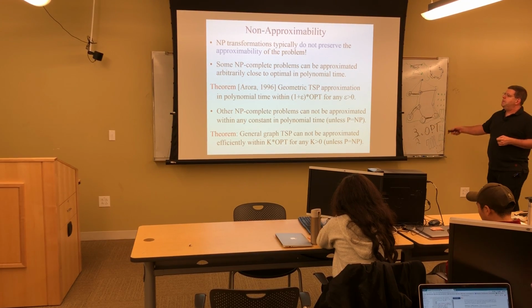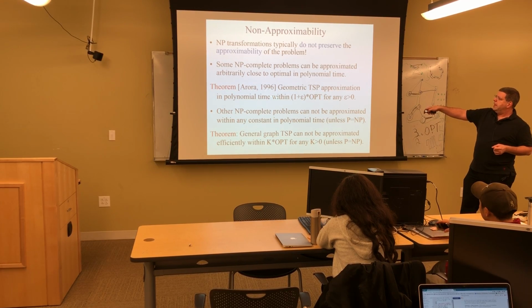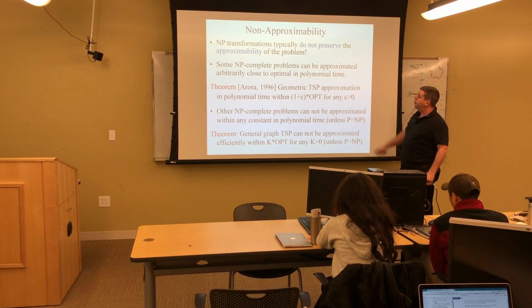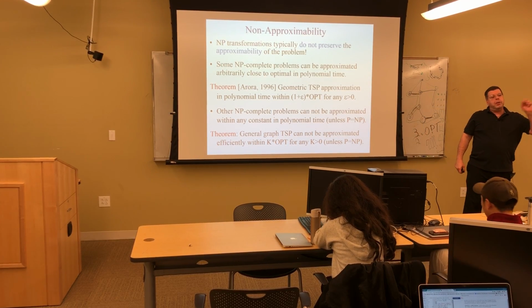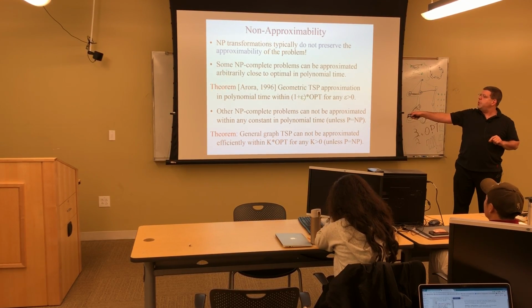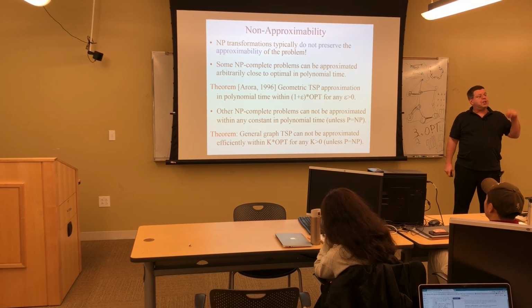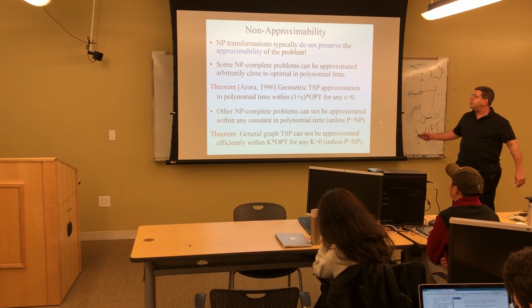And in fact, for approximation of traveling salesman tours, Arora showed in the mid-90s that you can get arbitrarily close to optimal. For any epsilon that you choose, you can do 1 plus epsilon times optimal. Of course, the price you pay is inversely proportional to epsilon in the exponent of the polynomial. So if you want no worse than, say, 1% more than optimal, 1.01 times optimal, the exponent on the n in this polynomial will be 1 over 0.01. In other words, n to the 100. That's the price you pay for being that close to optimal in general.